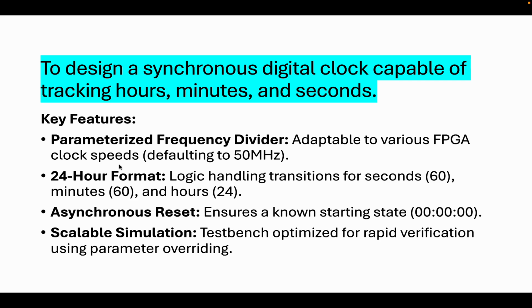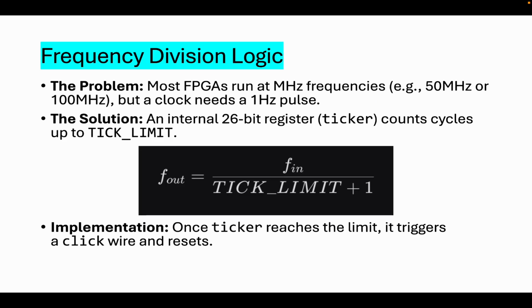The key features are going to be a parameterized frequency divider. That means we are going to simulate this clock on our FPGA. Then a 24-hour format, with logic handling transitions for seconds, 60 and minutes. Asynchronous reset ensures a known starting state, that is your state starts from 0000. Scalable simulation: a test bench optimized for rapid verification using parameter overriding. Let us see what that is.